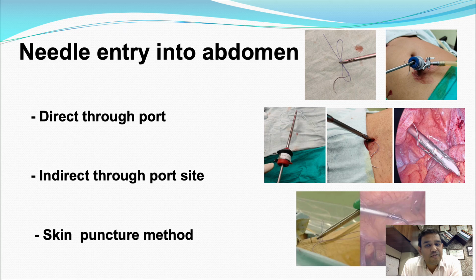Third is, if you are dealing with a large, very long needle, a number one needle, that is a 40 mm needle or 35 mm needle, then you can directly puncture the skin and enter inside the abdomen.